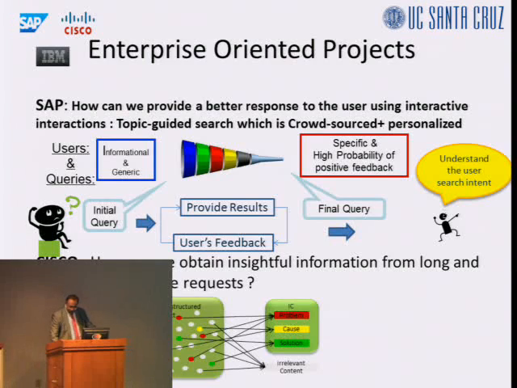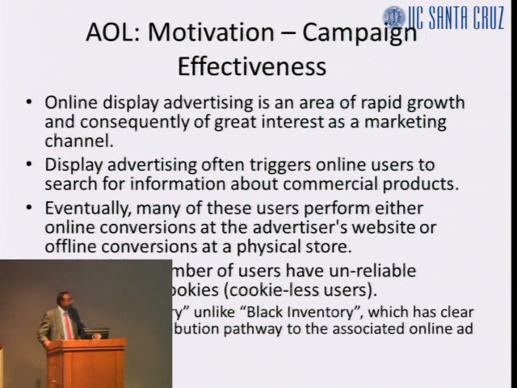Okay, let's see here. So what's the problem here in AOL? So as I said, the motivation is about campaign effectiveness, and online display advertising is a huge area of growth, right? Now it's beginning to rival search. Most people do sponsored search, but advertising is a big area as a marketing channel. So often people look at an advertisement online, and they may go buy offline, actually, in the store or something. So the big question becomes, thinking is triggered by online advertising.